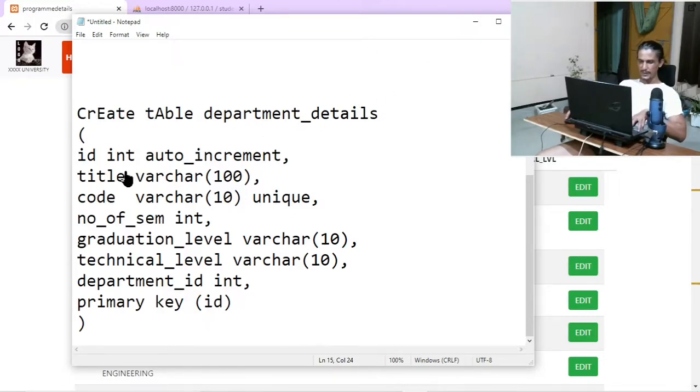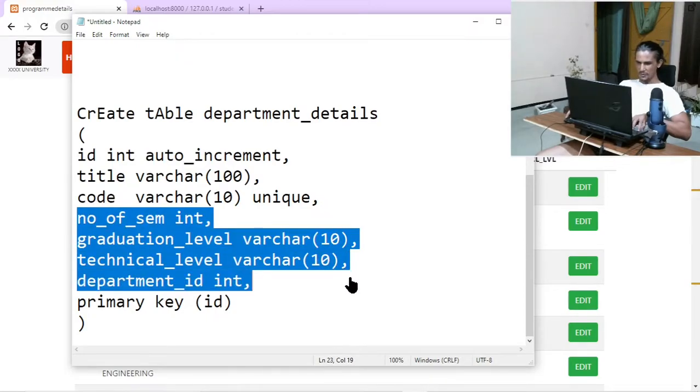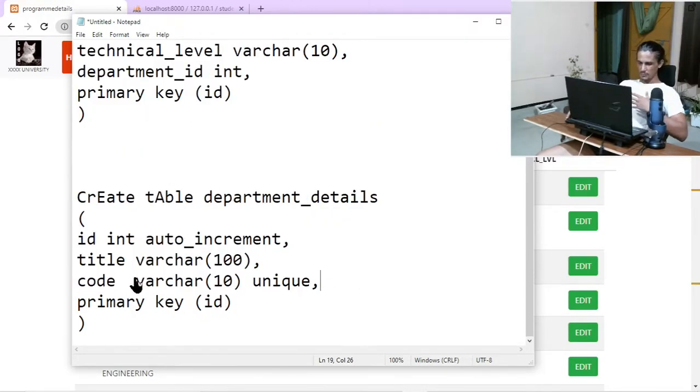underscore details. Yes, right. Now ID, we need the same thing, the same concept. We want to assign each department an ID, which will be a number, and that should be automatically incremented row wise. Also we want to keep track of the name of the department, which I'm calling here title, and the code of the department. Each department will have some code. We are assuming it that way, and these other things we do not need, right? I mean, up to the code part, it's okay. And also we want to make sure that this ID will be the primary key of this department details table.